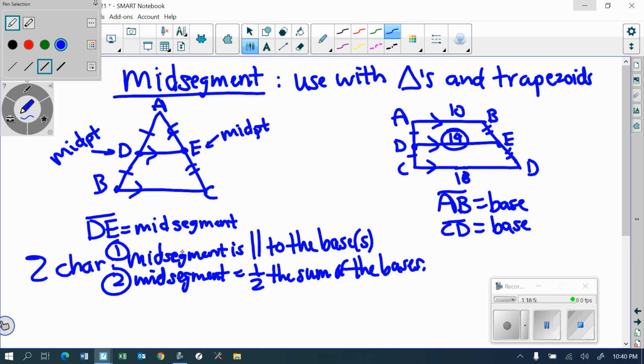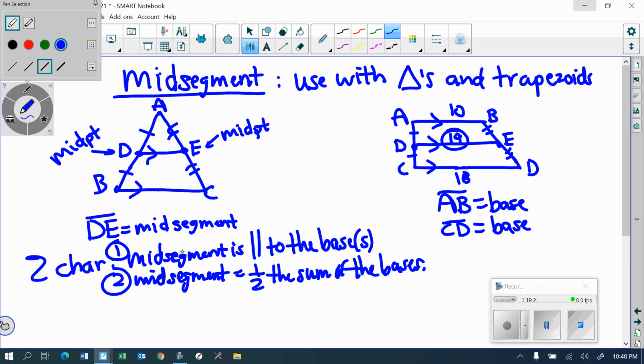Okay, the half the sum of the bases, or you can say the average of the bases. What does average mean? Add the numbers together and divide by how many there are. Well, there's only two bases, so add them together and divide by 2. That means the average. Or you can say half the sum of the bases. Well, if I think of the bases on a triangle, I really only have one base, but if I want to call A a base, that distance is 0, isn't it? So I can still say the sum of the quote bases, even though A is not a base.